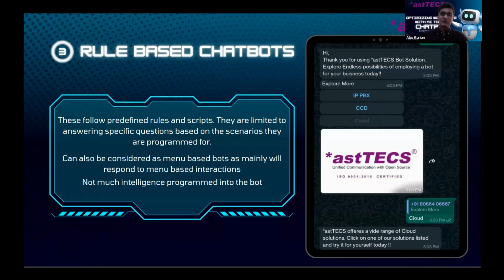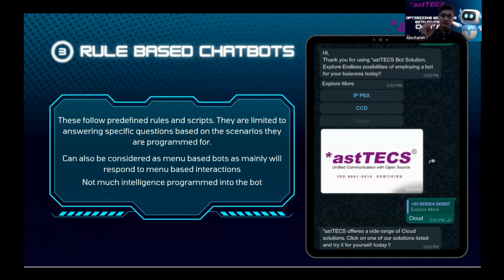For example, if you see on your right side, you have: which business do you want to explore today, and then we have three types of solutions. Now this is the bot that we have built on WhatsApp, where it is a strictly menu-based bot. So you choose one of those solutions, and based on your response the bot would reply.